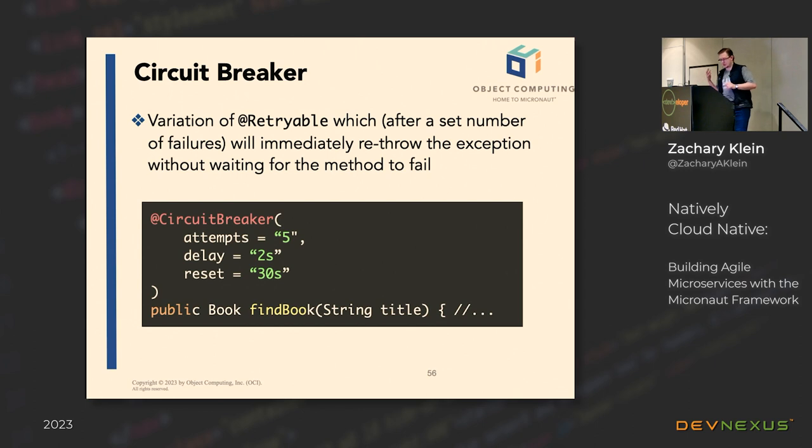Now, retryable is helpful, but you run the risk of actually overloading a downstream resource, right? And so we have a circuit breaker annotation, which is built on top of retryable, but it adds this concept that once the max number of attempts have been exceeded, rather than continuing to execute the method and continuing to pound that downstream resource that is already struggling for whatever reason, it will instead return the exception that was last returned by the failed call. And it does it immediately. So it essentially backs off, it stops calling that method, stops the execution, and just returns the exception, so you can catch it, and handle it however you see fit, until the reset period expires. At that point, then it will begin to retry once again. So that's the circuit breaker annotation.